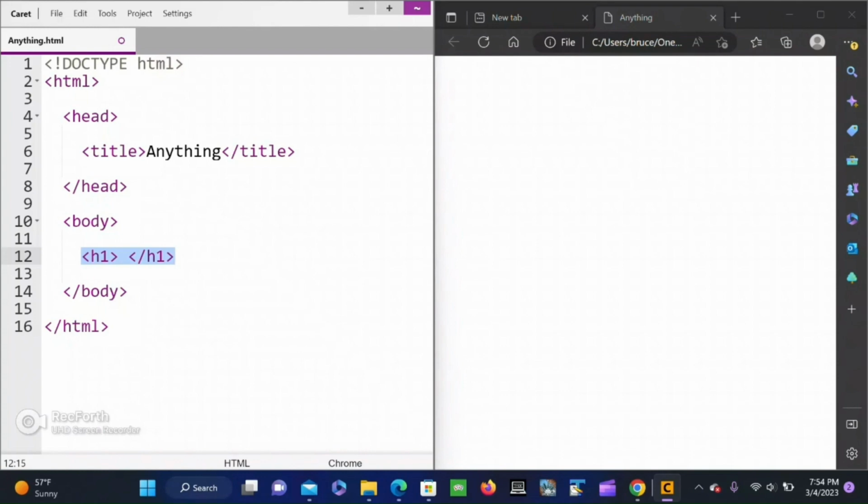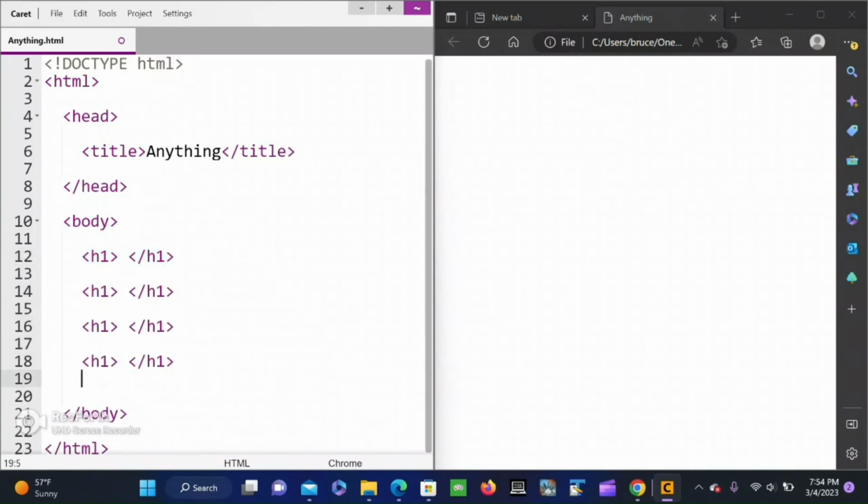So I'm just going to copy and paste this. You don't have to do this. This is just an example. Copy and paste this 6 times and call them H1 through 6. So the top ones are going to be H1, and then the second one's going to be H2, H3, and so on. So I'm going to put title inside of these just to show for an example, but of course you can put anything you want inside of these. It doesn't really matter. So as soon as I do this, and I can put H1 through 6 real quick.